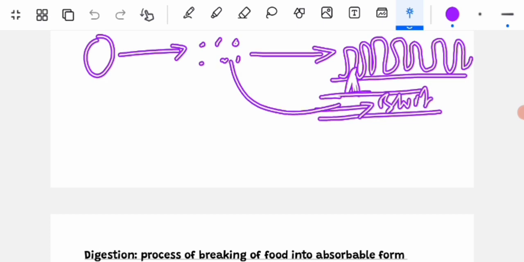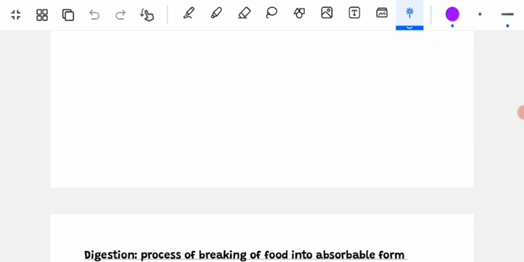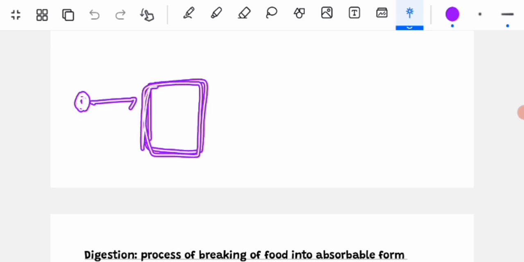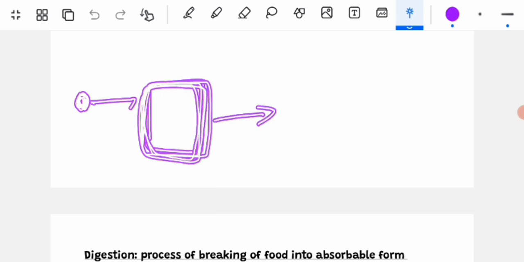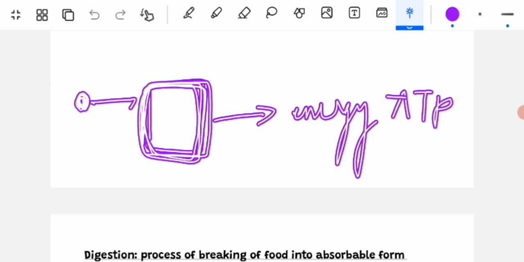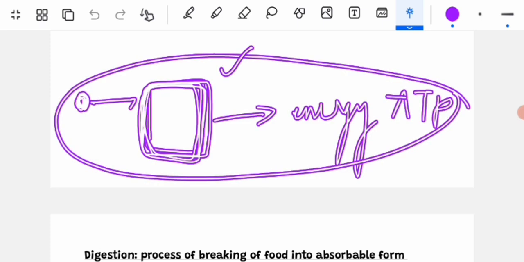These absorbable forms come into the blood, and blood is a transportation material, and that is transported all over the body, to each cell of the body also, we can say. And all these nutrients, the absorbable forms, will come to each cell and say that I have energy, please extract it. Then the cell will give 100% to extract the energy in the form of ATP. What do we call this process? We call this process cellular respiration. Cellular respiration, है ना? Yes.